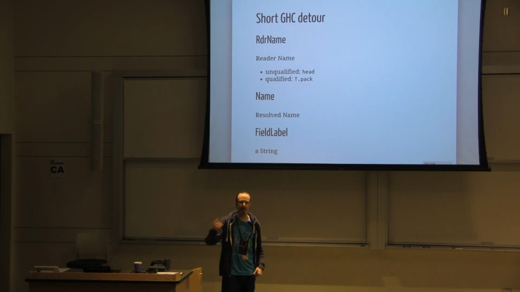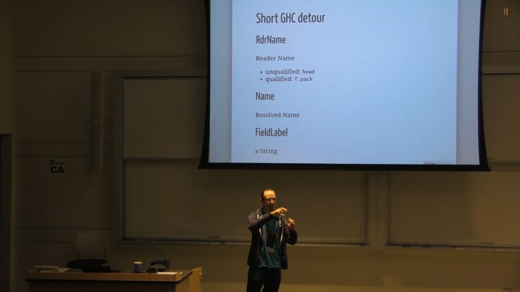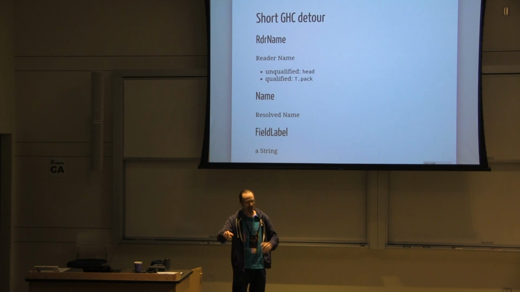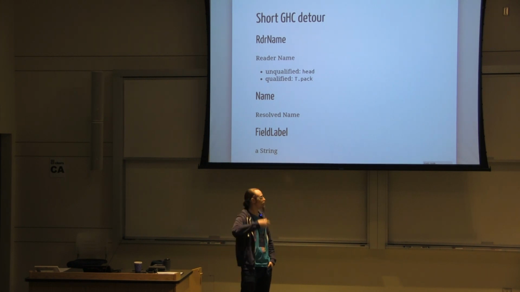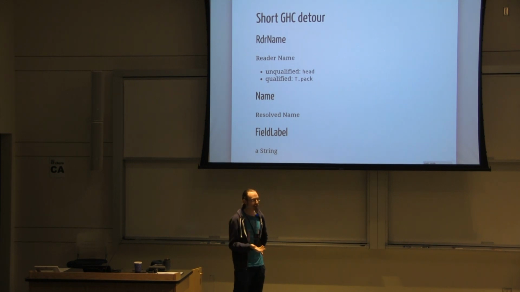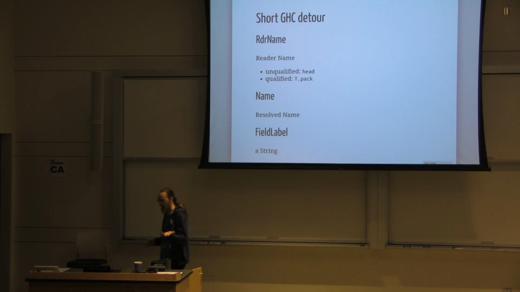You might have seen that quite a bit with import Data.Text qualified as T, so you can use them qualified. And then later, that unqualified name gets resolved into a qualified name, which has all the association: it comes from this module, it's defined over there, and then it's passed on to the type checker. Additionally, there's a thing called a field label, which is specifically used for duplicate record fields. There it's simply a string for looking things up. It's not actually a proper name.